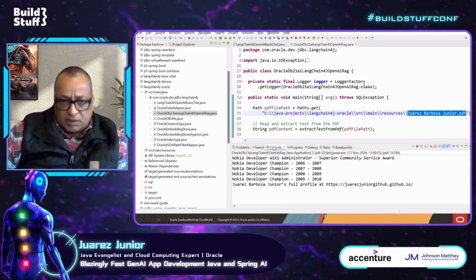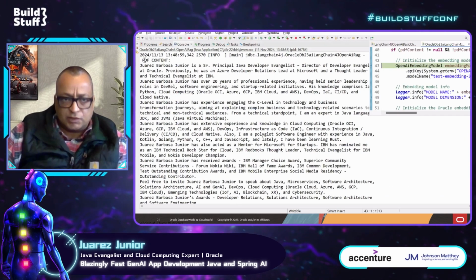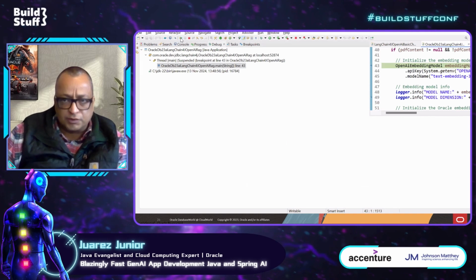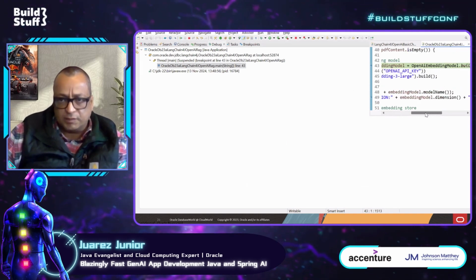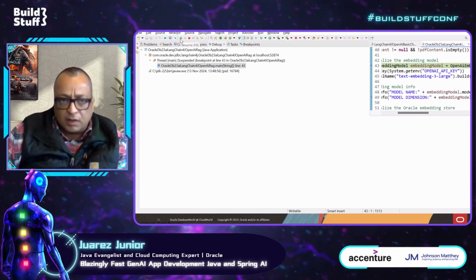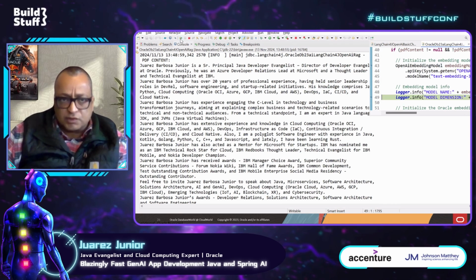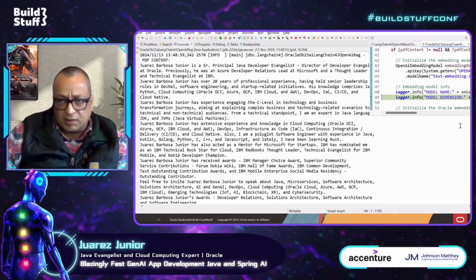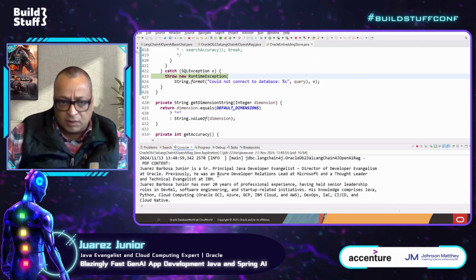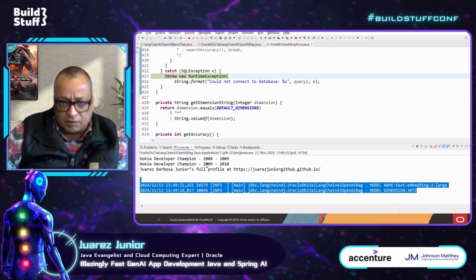First, I just echo the PDF content here. After that, I can move to instantiate the embedding model, where I select this specific model to create the vector floating point vectors inside the database. I'm going to log the information about the model and the dimensions, as I talked about. I have them logged here.